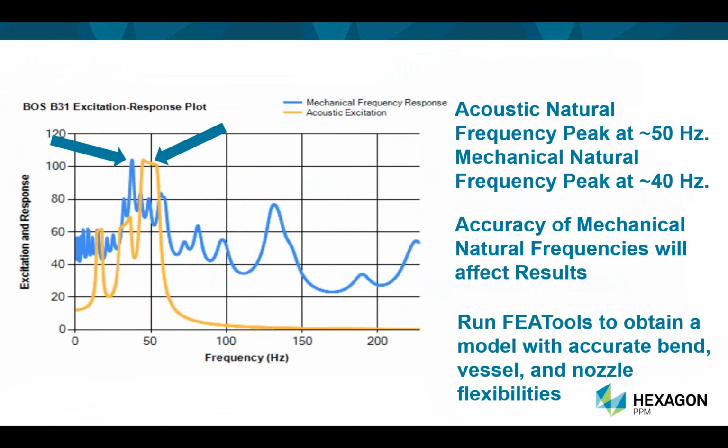And then if they coincide, you know you have a real potential for vibration and the possibility of running a more accurate analysis using a transient model in BOSfluids. So that's just a brief overview. That's coming to us in a couple of weeks' time with the release of FEA Tools version 3.1. It's called BOS B31. I'd encourage you to take a look at it if you do have any problems at all with vibration, because this utility could help you prevent that.